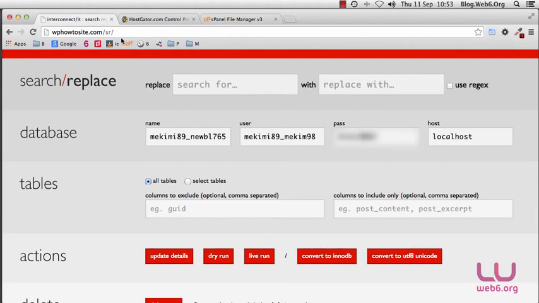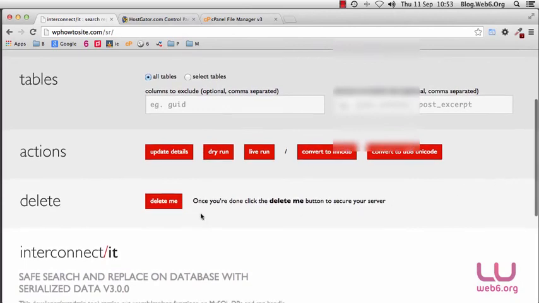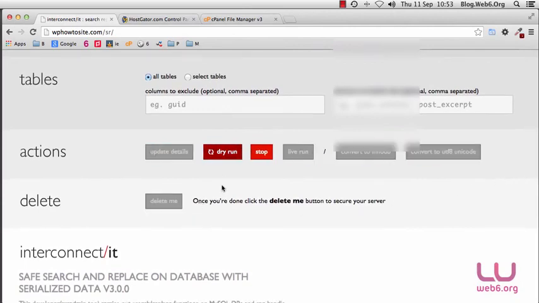Now what we're going to do is copy this. So http, then yoursite.com, then slash, and then we're going to add wordpress, because our site was with WordPress, and we want to replace it with a URL without WordPress. Okay, so everything is right, and then we're going to do a dry run first.